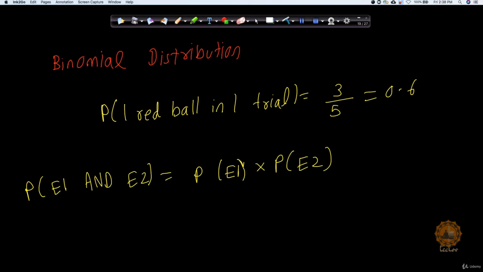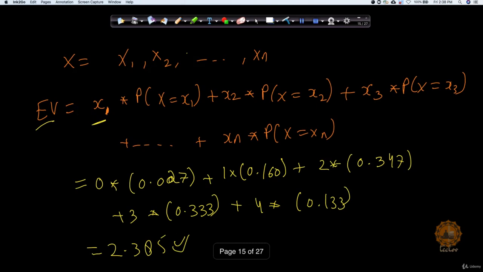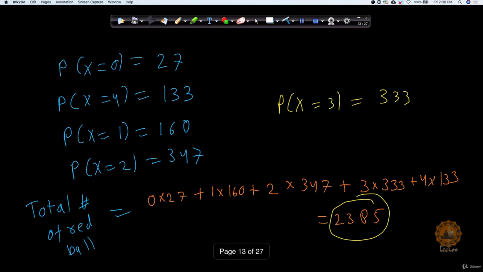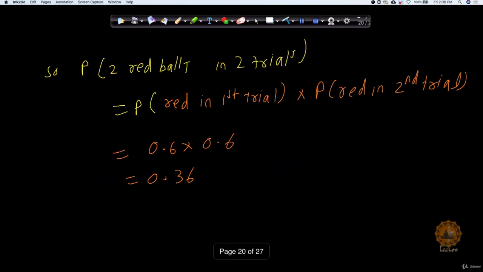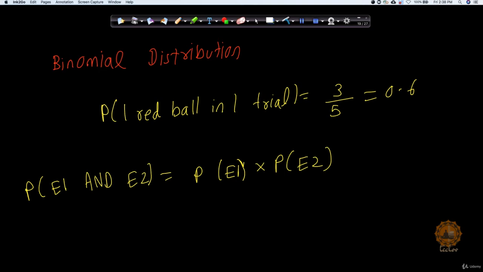So in this case, we're going to learn about something called binomial distribution. Now in this binomial distribution case, if you remember, I have three red balls and two blue balls. If you can recall, there were three red balls and basically a total of five balls. So what is the probability that I will get one red ball out of a trial? Now, since I have three red balls and two blue balls, there were total five balls out of which three balls are possible to be red. So my probability comes out to be 0.6.